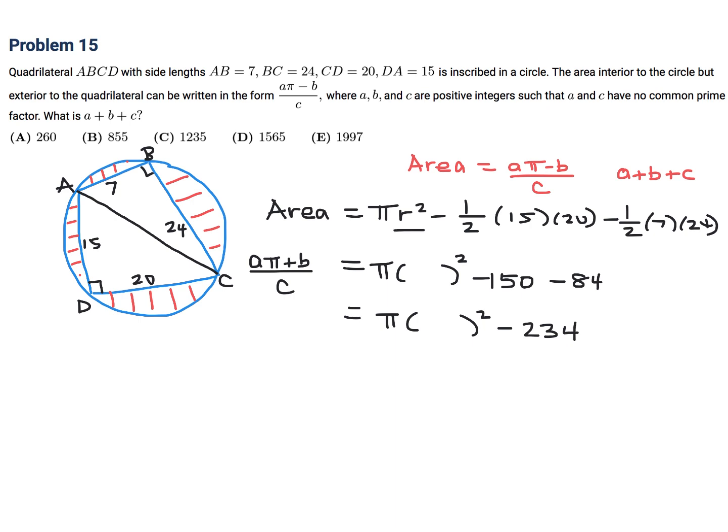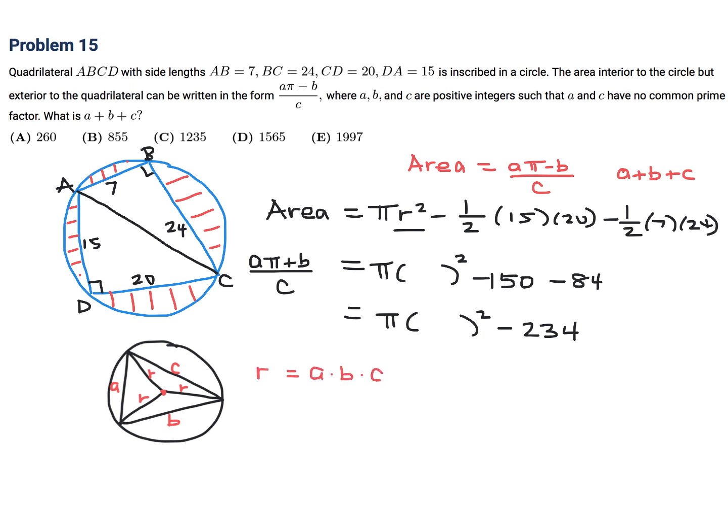Okay, we still need to figure out the radius, and that's where this formula comes in. Some of you know this, some of you don't. If you got a triangle and it's inside a circle, and then you put the center of that circle and you draw the radii to the edges, so that's going to be r, r, and r, since that was the center. And these sides are A, B, and C, the side lengths of the triangle. There's a formula, and that formula is that the radius is equal to A times B times C over 4 times the area of the triangle. So in this case, that triangle is ABC. So let's use that formula up here. Let's see if we can do that actually.